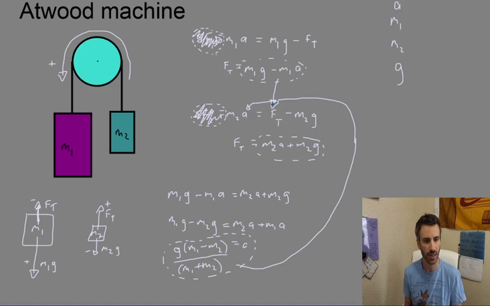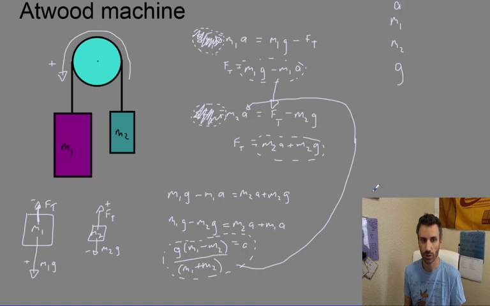So that is an Atwood machine, which is the same thing as an elevator where the motor's been burned out and all of a sudden it starts to fall. Hopefully that doesn't happen, but there would be a counterweight there to at least slow your descent in some way. And that's the problem. If you have any questions, please reach out to me and let me know, but I hope that was clear, and I hope that you can see where this is going for other problems.